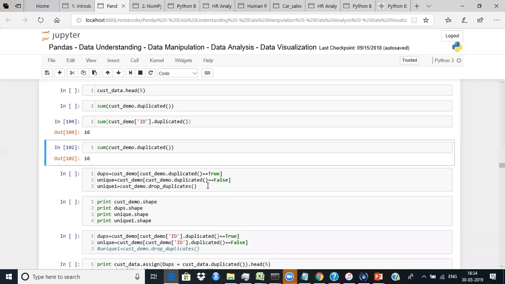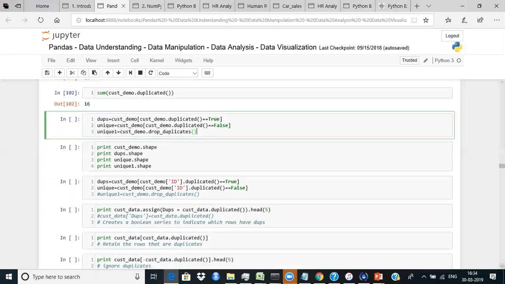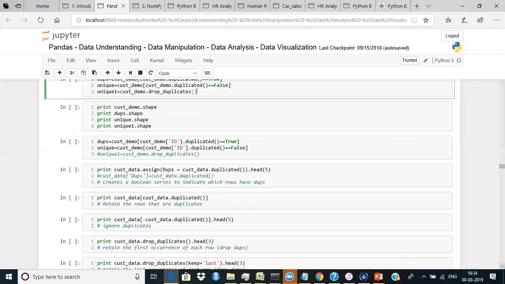Now, another approach that you might want to take is you say, I don't want to look at the duplicates, I straight away want to drop them, right? So what you can directly say is cusDemo.drop_duplicates, right? This will drop all the duplicates from your data frame. Make sense? So two things can be done when you have duplicates. First, you separate out the duplicates and look at them in detail later on. Second, you drop them. Now, while dropping, you can actually choose which one will be dropped.